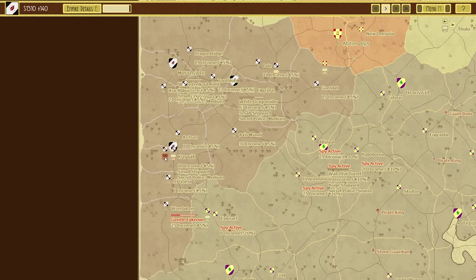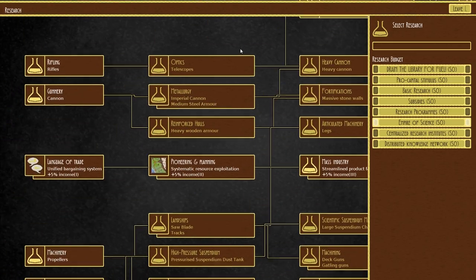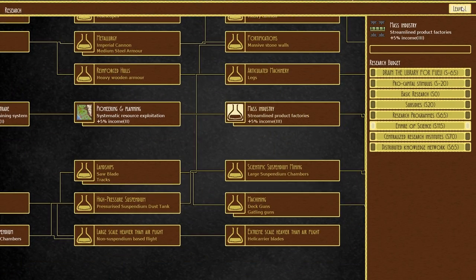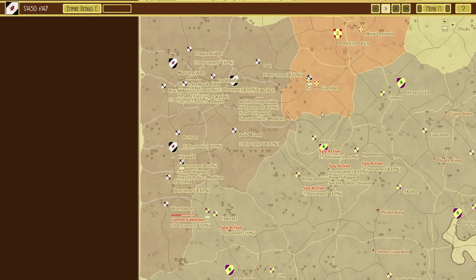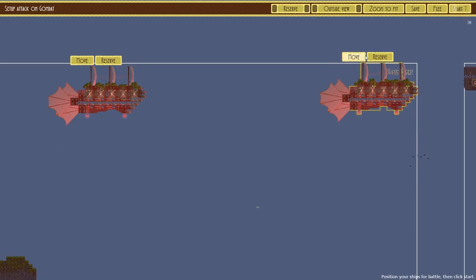Where do you think you're going, buddy? Right, so invade. There we go. That is that up and running. So let's see. Streamline product factories. I don't know if that's going to be, like, a thing. Let's move you back. Move you back.